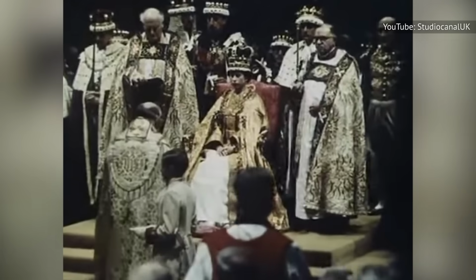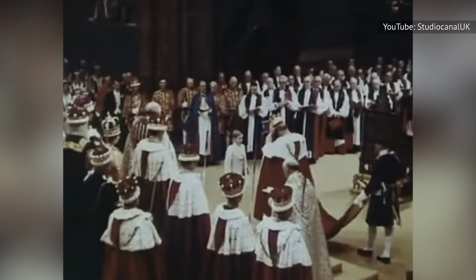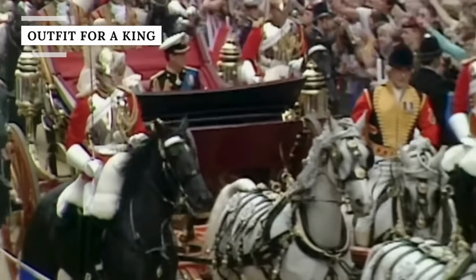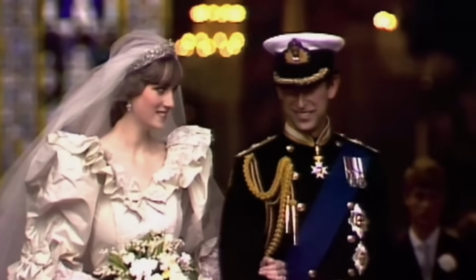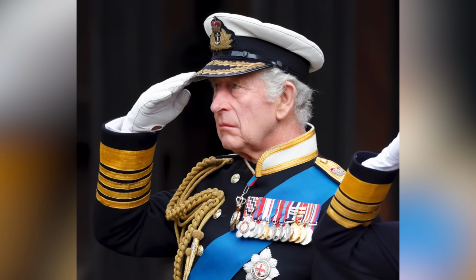The details about royal outfits are generally kept under wraps until the events take place, but speculation has still run rife. When Diana and Charles married in 1981, the wedding gown was a significant topic of discussion in the media. However, the groom's attire seemed like something of an afterthought. Since then, Charles has seemed to embrace change. Don't expect to see him in outdated breeches, an embroidered tunic, silk stockings, and velvet. Instead, insiders predict that he'll be wearing his military uniform.